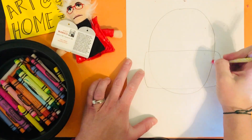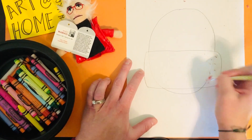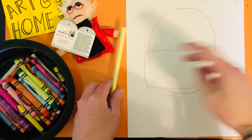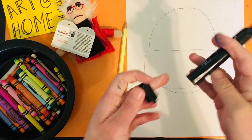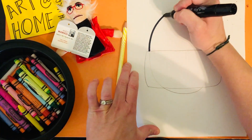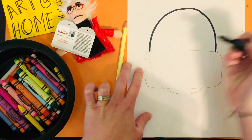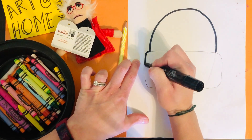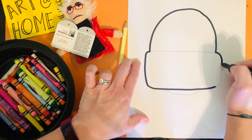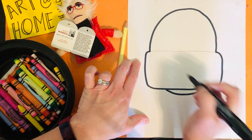Sometimes when you press down a little hard, like Ms. Camello did, so you guys could see, it doesn't erase very well, but have no fear — when you color it, you won't even be able to tell. Now I'm going to go ahead and trace this with marker just so we can see it a little bit better on Ms. Camello's video. So here's the top of his head, we've got our rounded snout for Mr. Cow, and the chin.